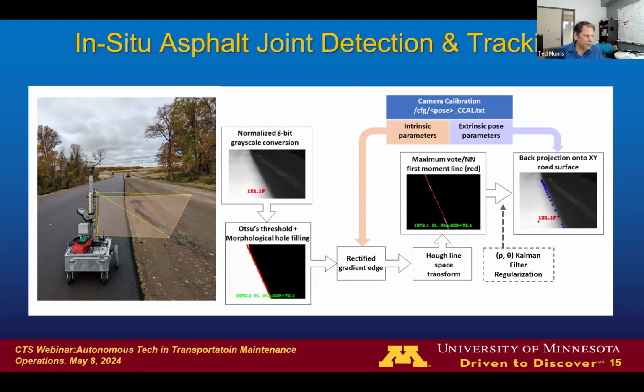Ideally, you drive the robot about, I don't know, 1,000 feet or so back from the last roller pass, for example, on top of the pavement, and then you infer the asphalt pavement density along different joints, whether they're constrained or unconstrained. And what you're seeing there is the image as the robot's moving along an unconstrained joint. And you can see the temperature difference, it's very obvious here, between the ground and the pavement.